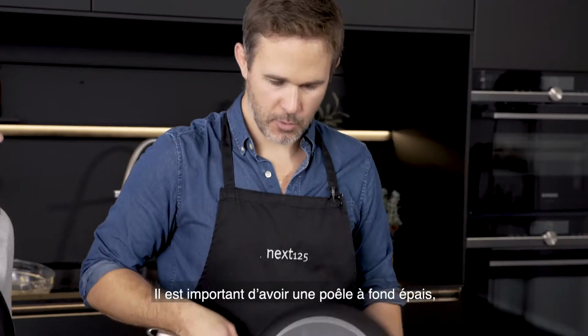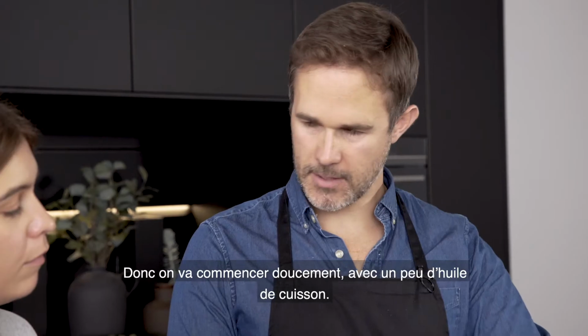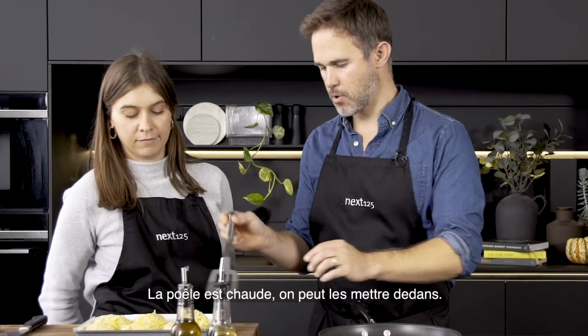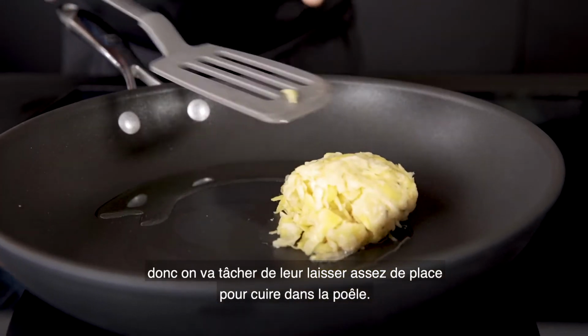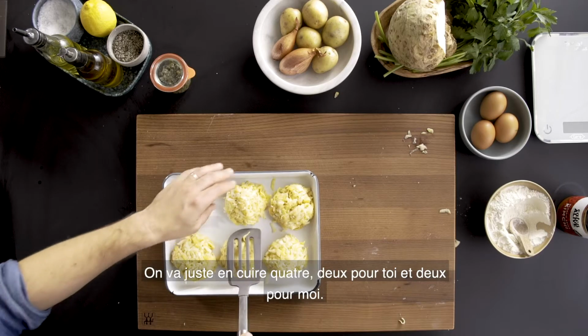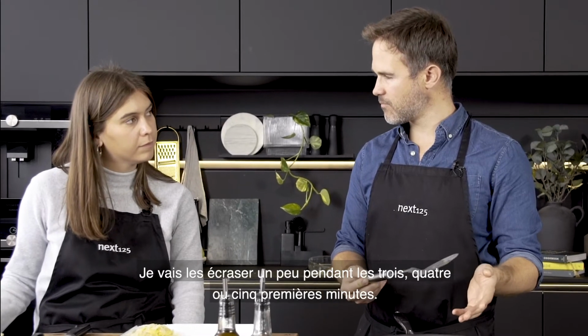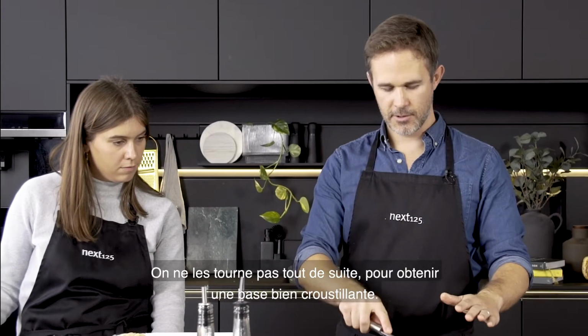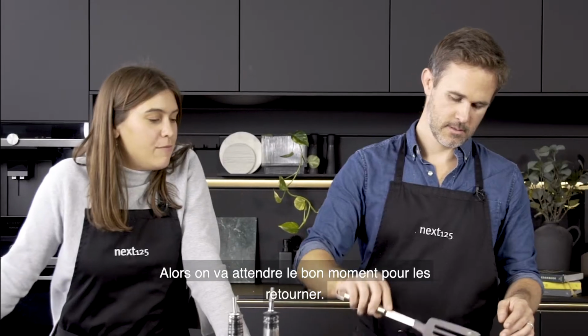A heavy bottom frying pan is important for this one because they're going to be cooking for a while. So let's start slow in some cooking oil. Pan's warming up, so we can put them in. One thing to think about, it breaks up as it goes in, but we're going to make sure there's enough space to cook them in one pan. So we're only going to cook 4, you and me, 2 each. I will compress them a bit for the first 3 or 4 or 5 minutes. We're not going to turn them because we want to get a nice crisp base, and if we tried to turn them now, we'd get lots of gratings. So we're going to wait for the key moment to flip.